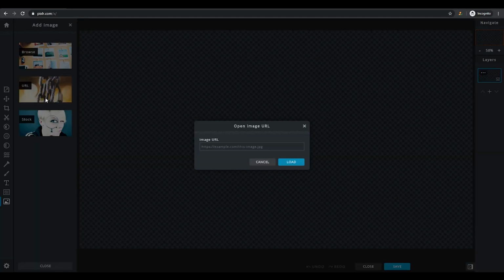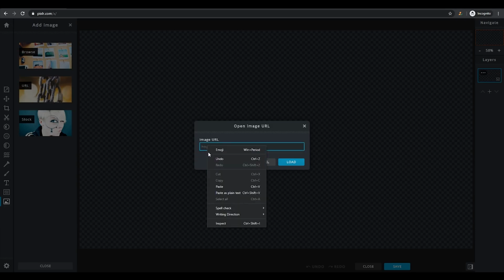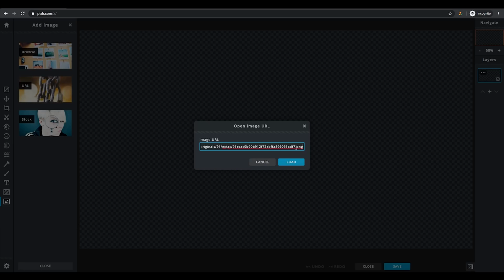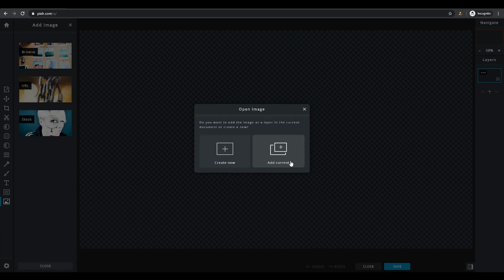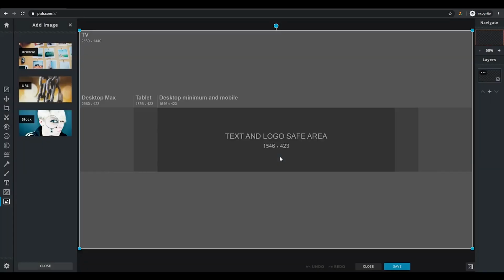Then paste in the link in here by right clicking on it and clicking on paste, and this is basically the link URL to that image. So go ahead and do that, and then click on load, and you'll see that you have either the option to create a new document or add it to the current one, and obviously you want to add to current, and it will get imported right into here.